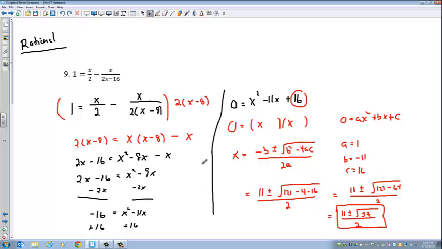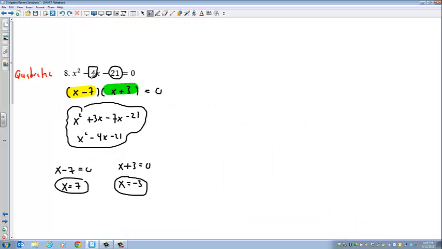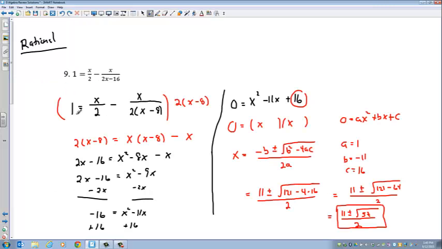What you want to notice, though, is that to solve a rational equation, you converted it into a quadratic equation. To solve the quadratic equation, you actually convert it into 2 linear equations. So each time you're solving one of these equations, you're sort of converting it back to one that we've done before, so they each build on each other.